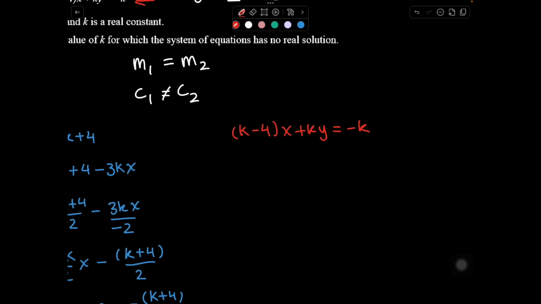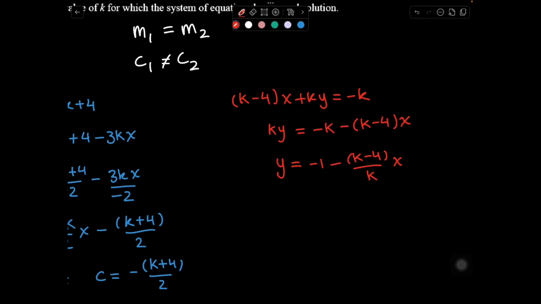All we need to do is rearrange this and get the y by itself. So first, move this to the other side by minusing it. So we minus it across, and then we divide through by k, doing what we did before, where we divide this separately, that becomes negative 1, and then divide this separately, that becomes this. So you can see how on this side, our gradient is equal to this part that's timesing the x.